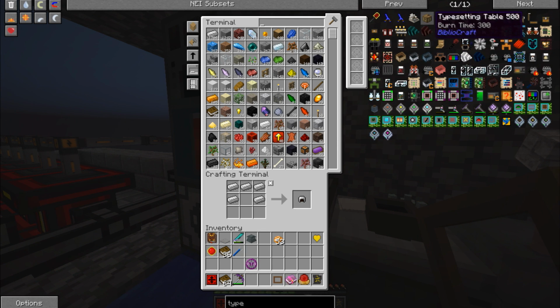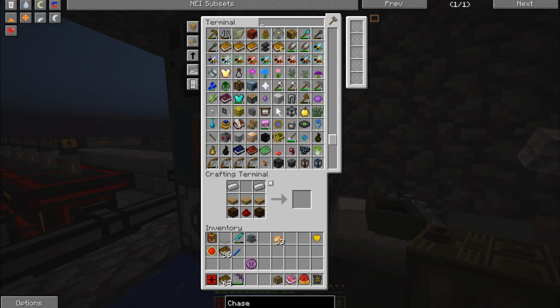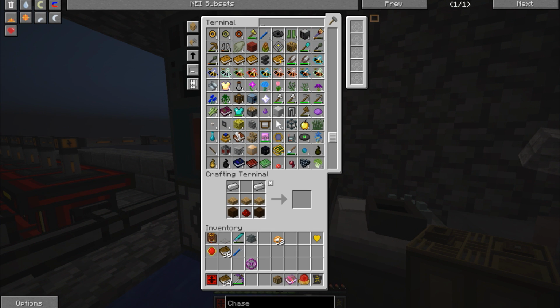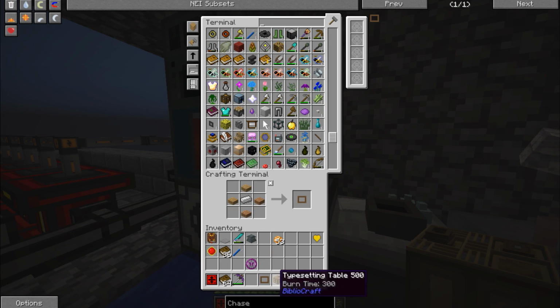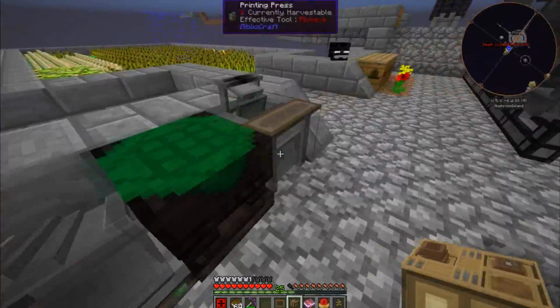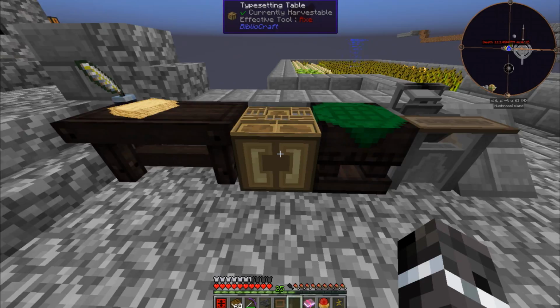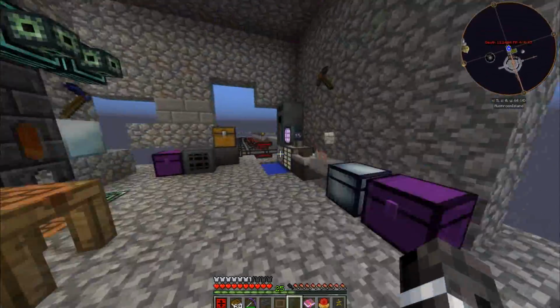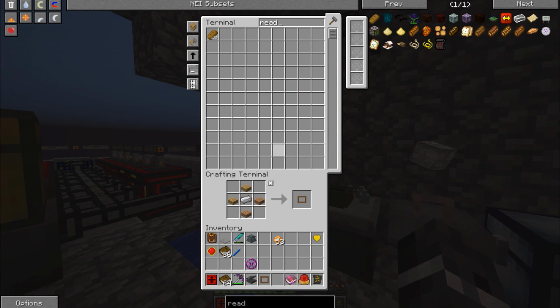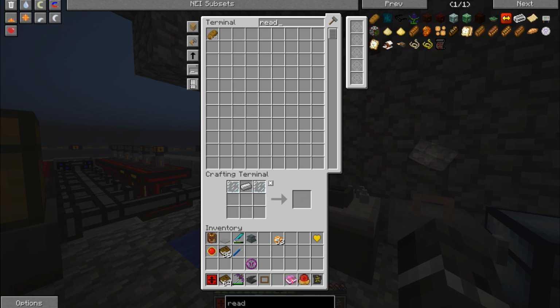And then I need another chest. There we go. And we need books, which I got. Okay. This stupid thing is for pictures, which I don't need. I don't do pictures. Okay, I need glasses. I don't have dye. Oh, look, this. Oh, that's Decor Craft.